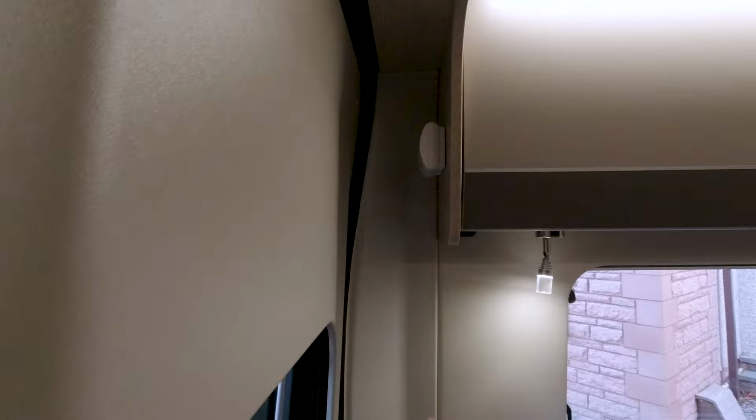Over in the back here, we have got a smoke detector and a carbon monoxide detector in the back there. Again, I've seen some comments on forums that they're in a stupid place. Perhaps if someone's a gas safe engineer on here, they could comment, but I think there's plenty of air gap there. They're high up, they're at my head height in the van. I don't see it being a problem.